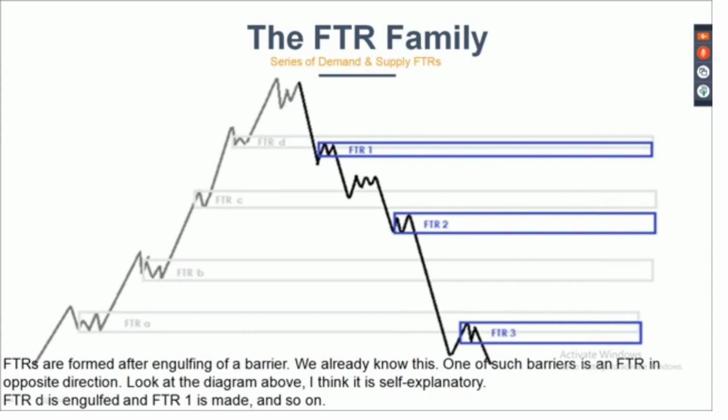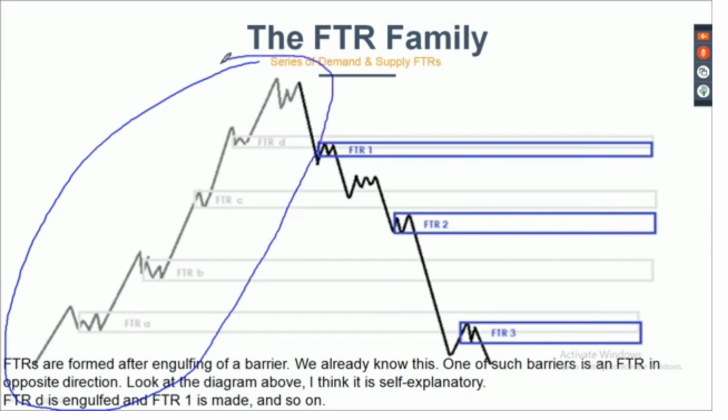And now tell me something. Was there a trade so far in the demand zone? How many trades were possibly there here? There was only one trade. Which is the trade? FTRD. FTRD is the only trade. What happened to the trade? The trade failed. We took stop loss. Exactly. The stop loss was hit.